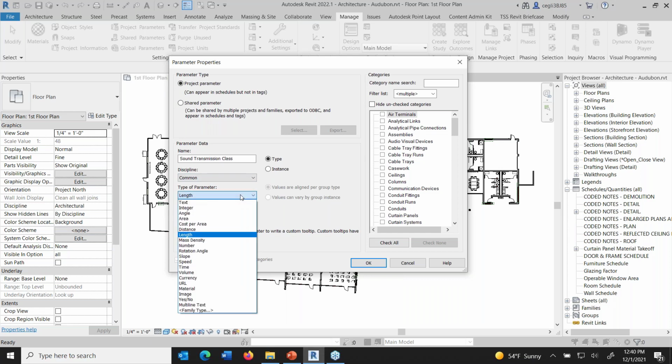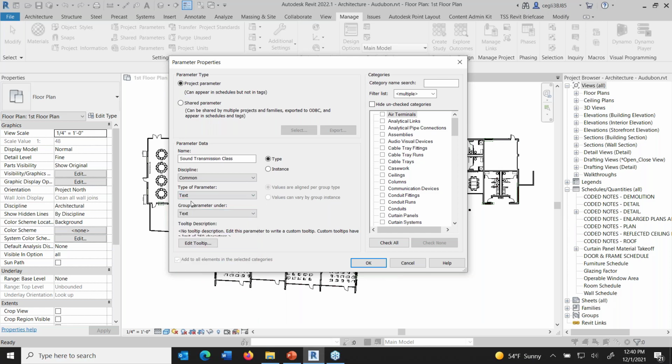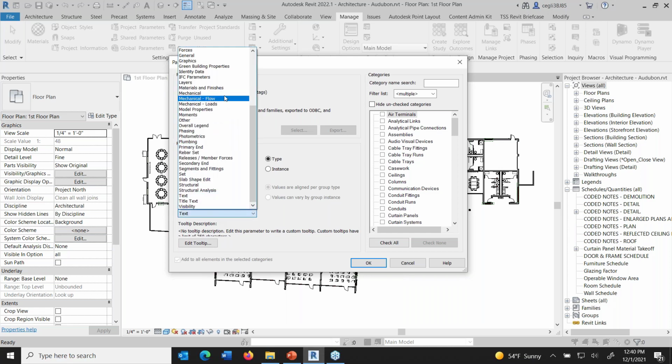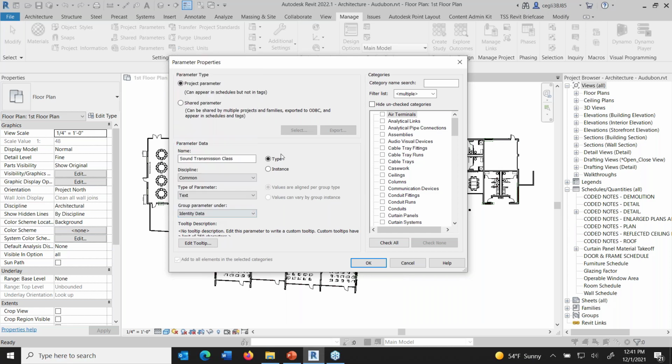And not like global parameters where it's all about length, there's actually quite a few here that we saw in the family parameters that we can choose for a type of parameter here. So in this case, I'm just going to go with text perhaps, and it'll be a number in the end, but this way somebody could put in STC 20 or 33 or something like that, right? If it's text. And then maybe I'll just have it under identity data here.